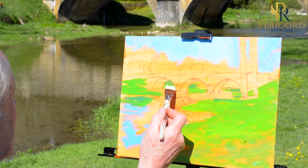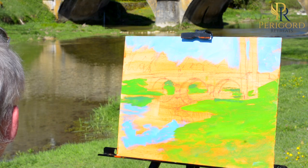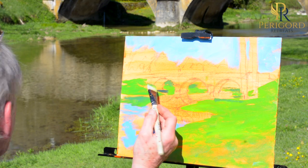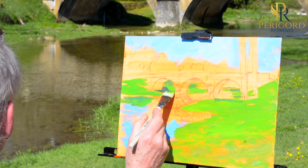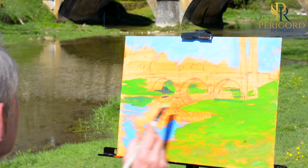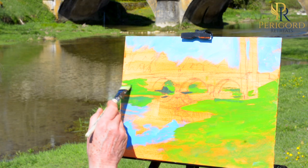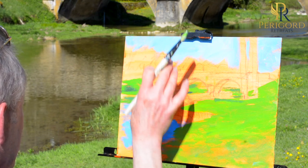I'm probably making a bit of a mess here. My shapes aren't particularly neat. I might go down to a smaller brush in a minute, but I just want to block these colours in as an initial mark-making process. And then I see some very strong shadows down here in the greens. So I've added some more ultramarine and a little bit of burnt umber to create this particularly dark shadow in here. Right, so we're now ready to put a few shadows in here as well. So we're now ready to start painting the water, the trees, and the bridge itself.